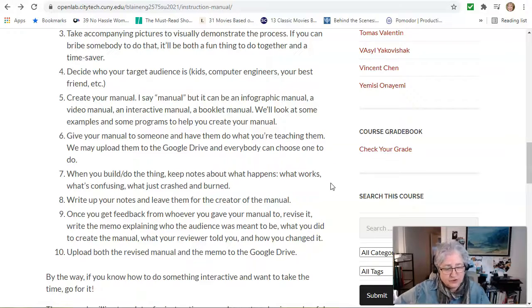So if you do your instruction manual, give it to somebody at home or somebody you know, and have them try out your instruction manual. Have them write up what happened. Upload both of those into the Google Drive. That's sort of the optimal way to do this.